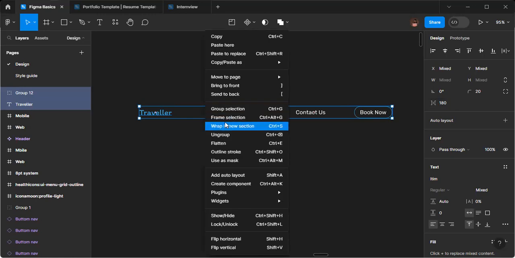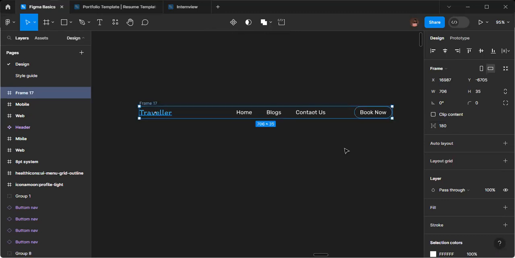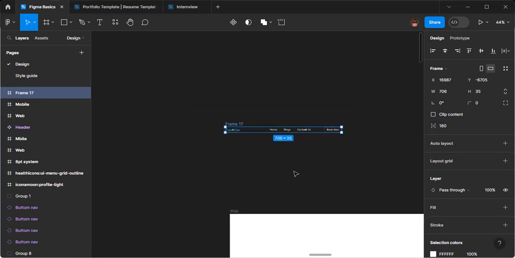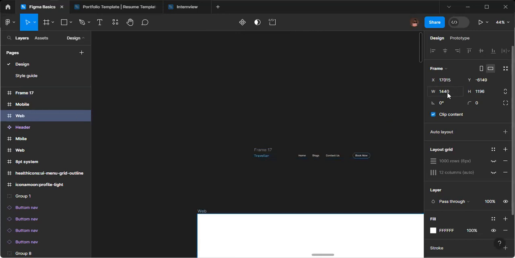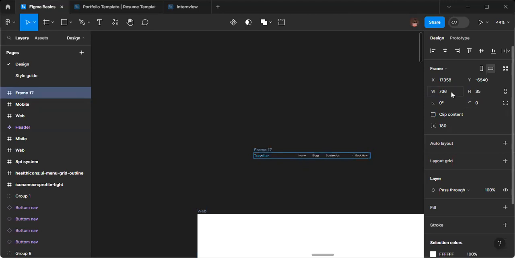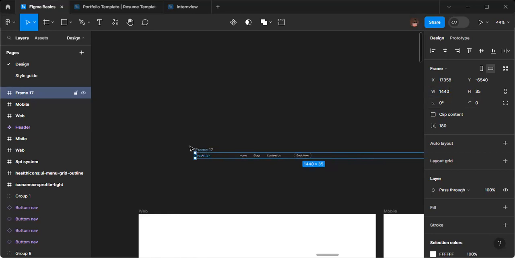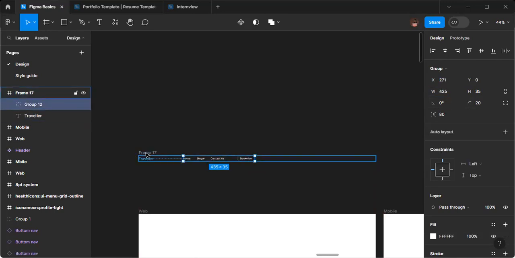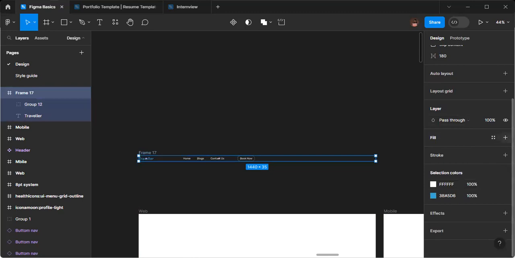So let's right click and select this from selection. Okay. Since we're making use of this and I want this to fit into our frame, remember the width of our frame is 1440. So I'm going to copy this. I want this to be the same thing. Now I can decide to adjust this to fit. Let me add a field to that.